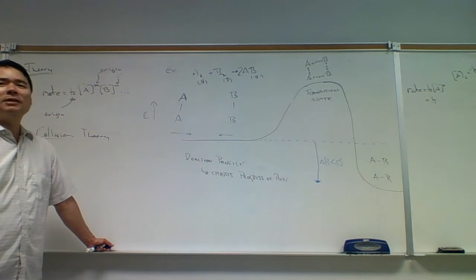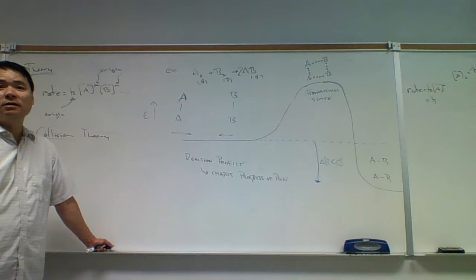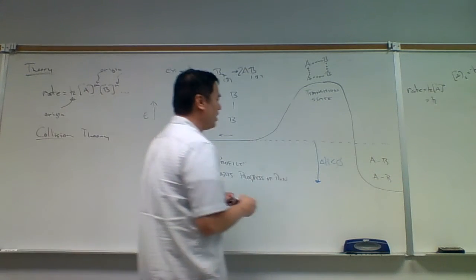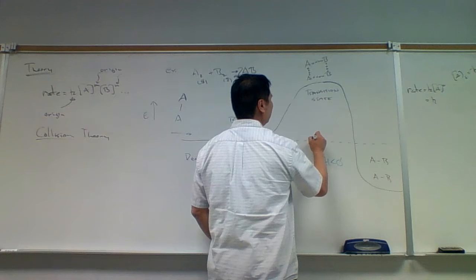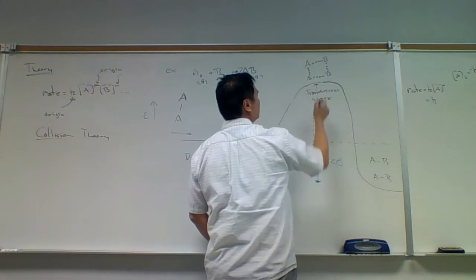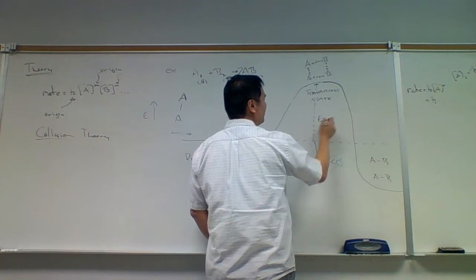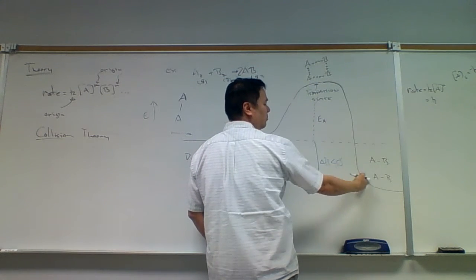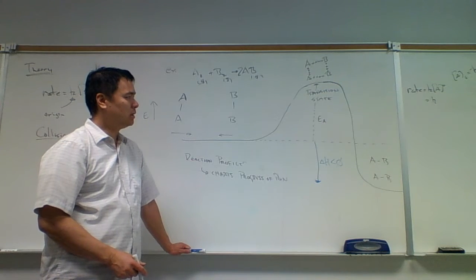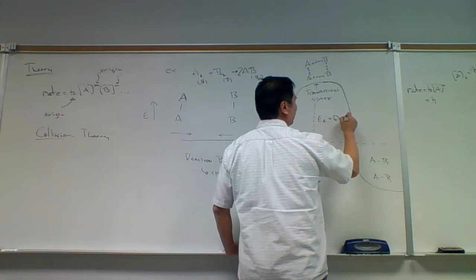But there was this big hump that we had to climb over, so it wasn't all exothermic. It wasn't just a straight downhill ride, was it? Initially there had to be a violent collision, and this violent collision had to result in creating this high energy transition state. So what is this energy that it had to climb over, this peak? Once it gets to the top of this peak, it's a long downhill ride, and it's going to release more energy than it consumed initially. But this peak has an energy called the activation energy.